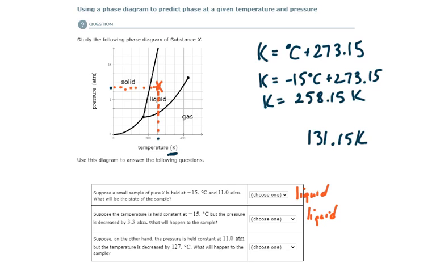Which would be somewhere around, if this is 200, it'd be somewhere around here. So we have still 11 atm, but our new temperature is somewhere around there. So our point of intersection is now here.